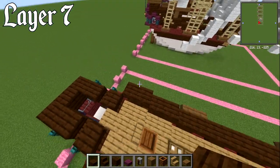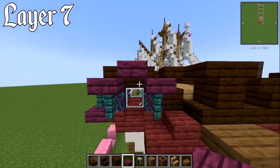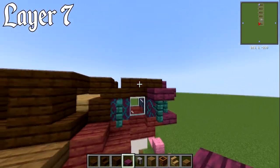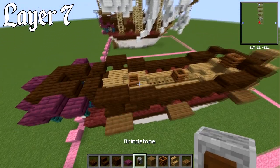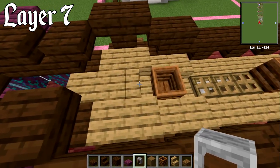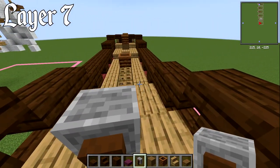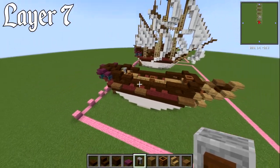And that sounds weird. With our crimson slab, we're going to go over the top of that, just to give it a nice little arch like this. Like that there. We're going to grab ourselves a grindstone. And where we've got that little stair, we're going to whack a grindstone on as our wheel. So we've got that all sorted as well. But guys, that's it for layer number 7.